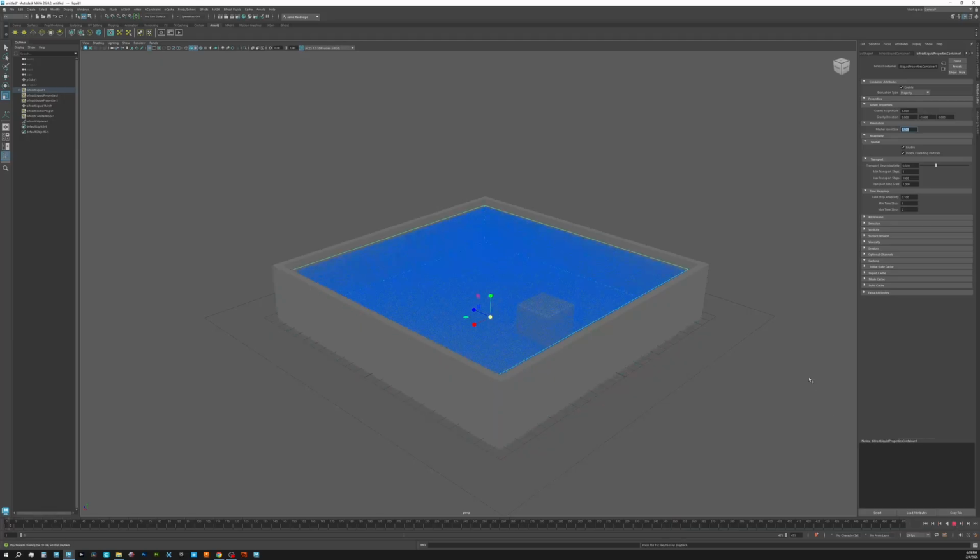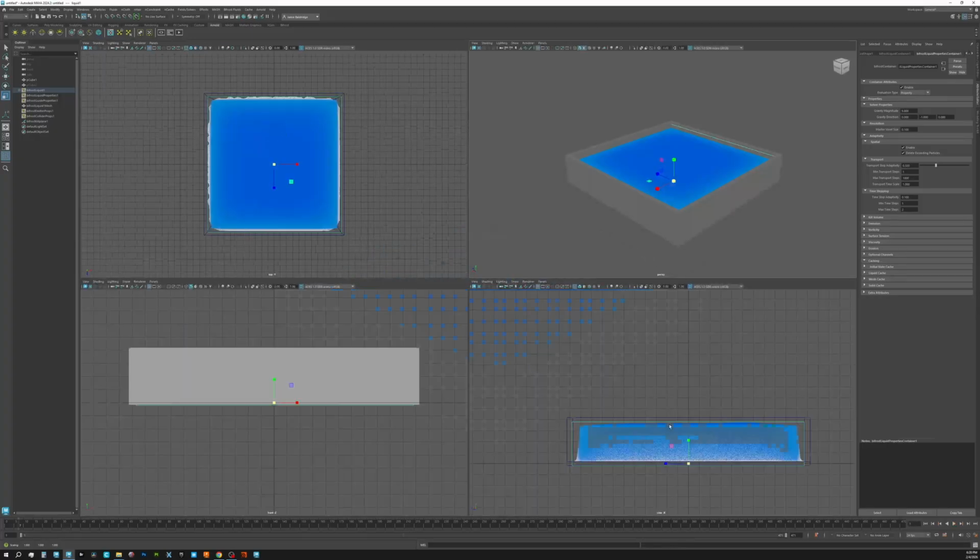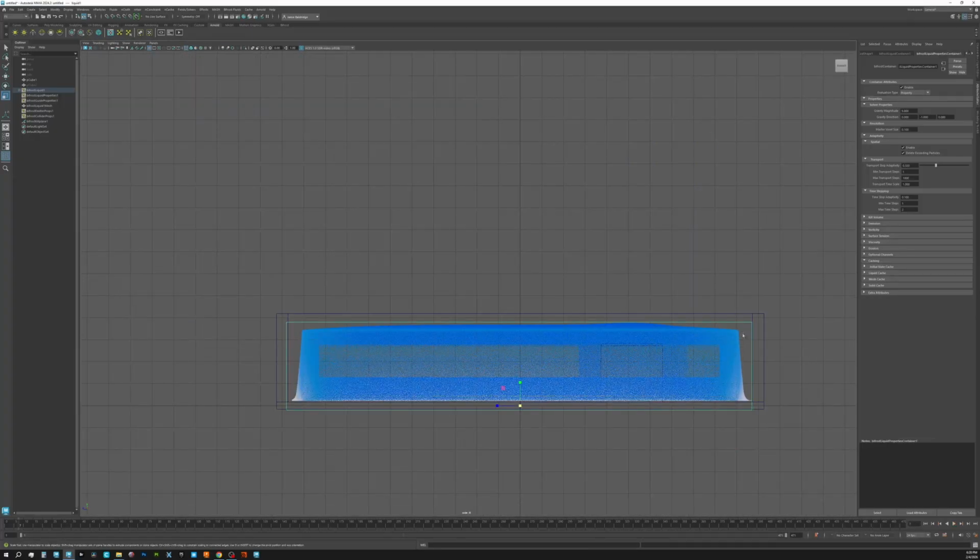And yeah, let's give it a play. And as we increase this resolution, it's going to start to become more precise and more accurate. In other words, it'll start getting closer to the edges of its collision. And I'll show you what I mean. Let's switch here to our side view, and hopefully now you can see. We'll let it play in the side view.